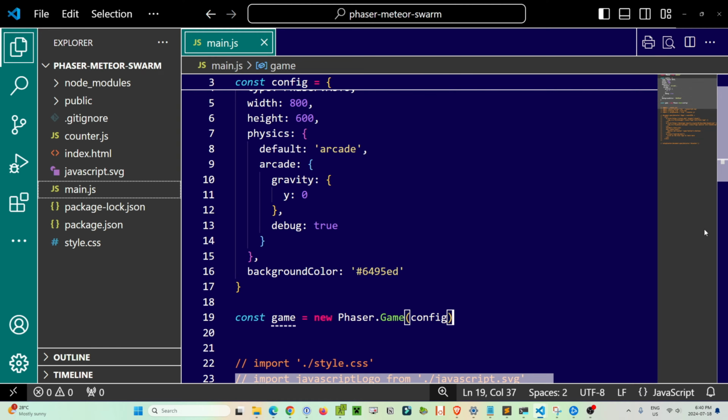So now we get to work on scenes. In Phaser speak, Phaser likes to break things down into different scenes that you can use for the organization of your game state, basically. So if you think of a simple game like Asteroids, you've got maybe a title screen, which displays a title and logo. Then you've got a state where you're going in and playing the game. And then maybe you've got a win or a lose state, depending on the kind of game.